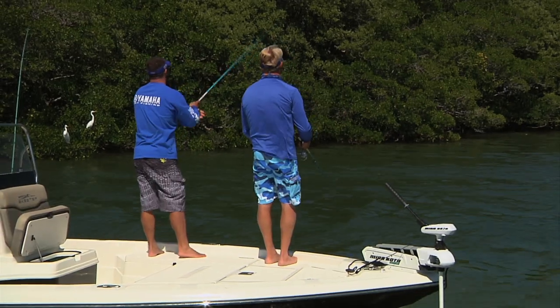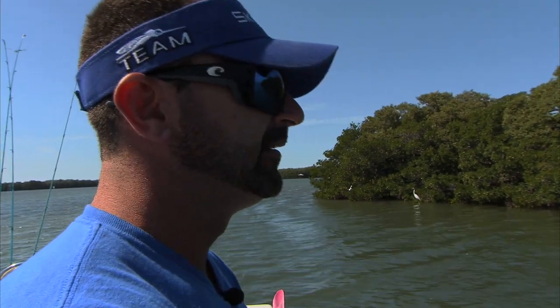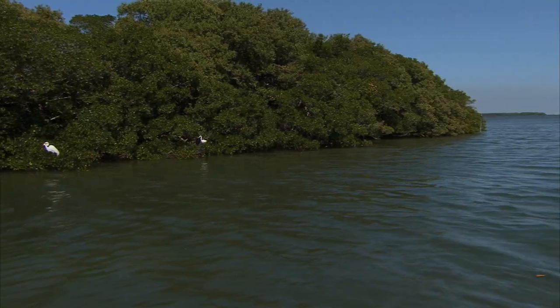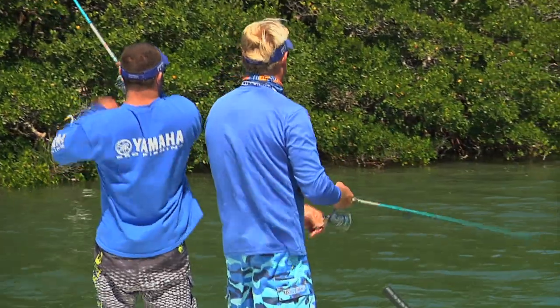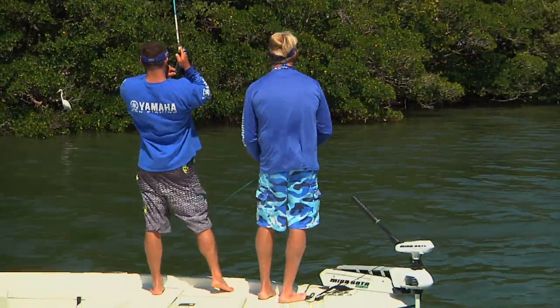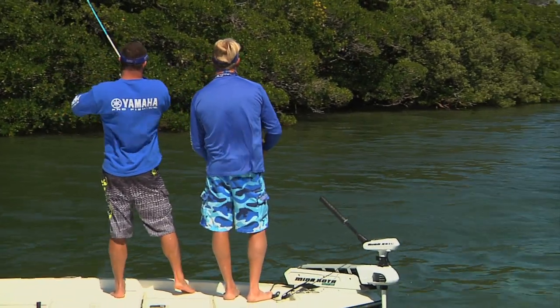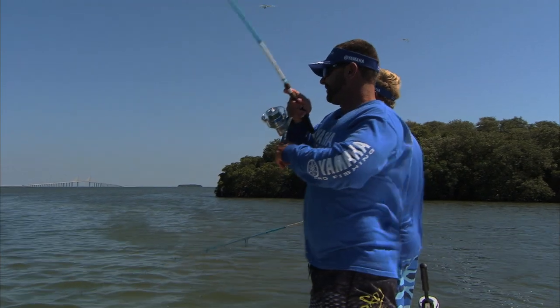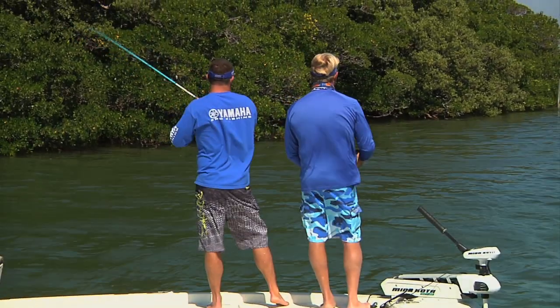That wind just changed, didn't it? Blair, now that we've moved up, I think it's time I make it rain some more bait. If you chum, they will come! Yes sir! There you go — watched him eat it. That looks like a snooky. It definitely is. That's the one over there eating. Is it a snook or red? It's a snook — he chased your bait all the way to the boat!